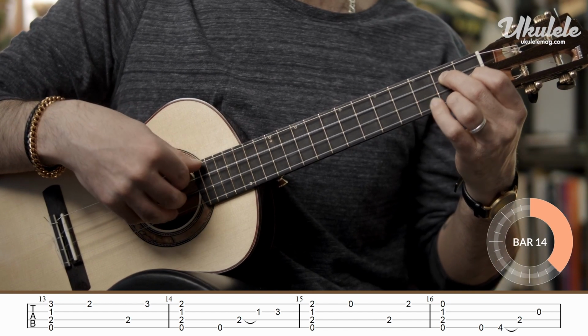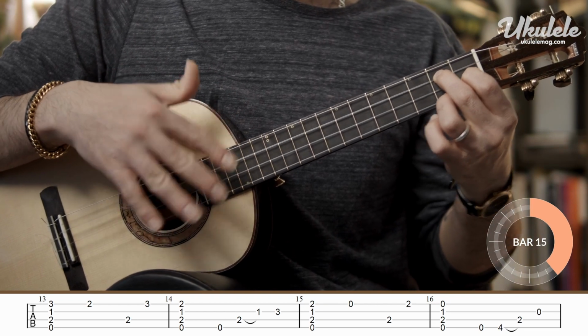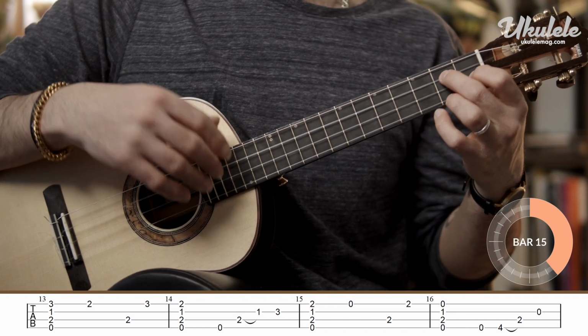Back to the G7. You already have all the fingers. Notice how I'm not making a fuss out of my left hand and letting go of any notes unnecessarily. It was always controlled.